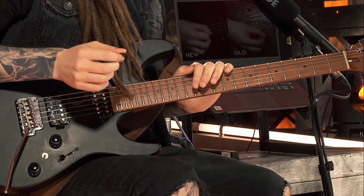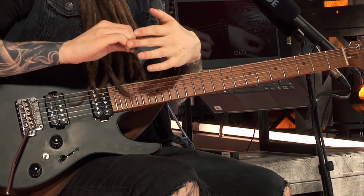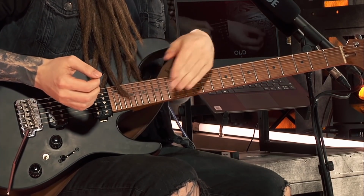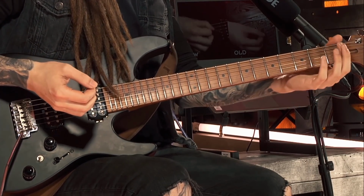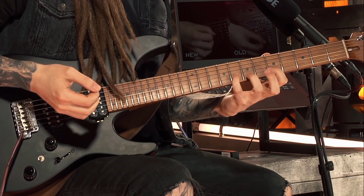So what happened with this kind of technique when I was holding the pick like that is that my other right hand fingers were scraping against the higher strings, and that caused a lot of unwanted noise, especially with fast playing. I didn't really realize that, and that's the reason why I was always working with a string dampener. I always thought it's because of my left hand.